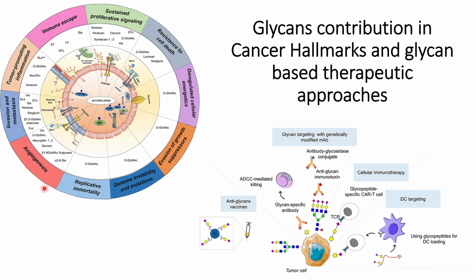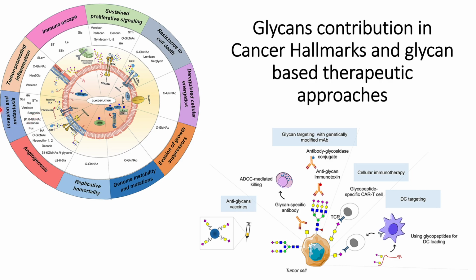And next one is angiogenesis. Angiogenesis is promoted by different glycans, different aberrant glycosylation profiles that are shown here. One of them is O-GlcNAc and alpha-2,6 sialic acid, decorin, neuropilin 1 and 2, HA, and decorin. Decorin already covered. This beta-1,6 GlcNAc and glycans. All this will help in angiogenesis formation, that is new blood vessel formation, that helps in maintaining the uncontrolled energy requirement for these tumor cells.